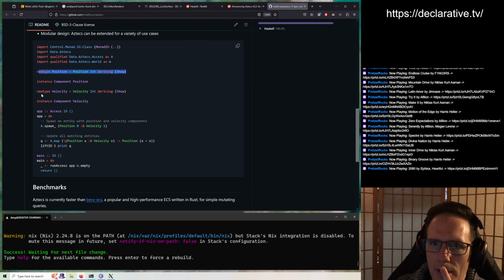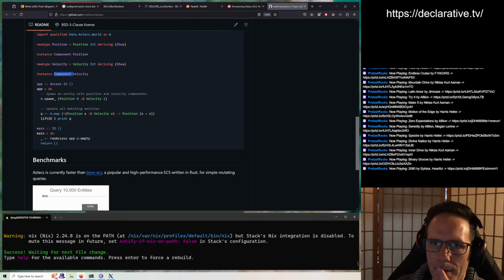Create a position type, a velocity type, an instance of component for position and velocity. Oh, it just derives it? Interesting. Access of IO of unit. Spawn an entity with position and velocity components. We got 0 and 1. Update all the matching entities.